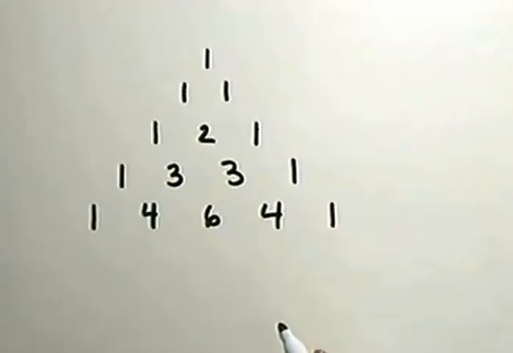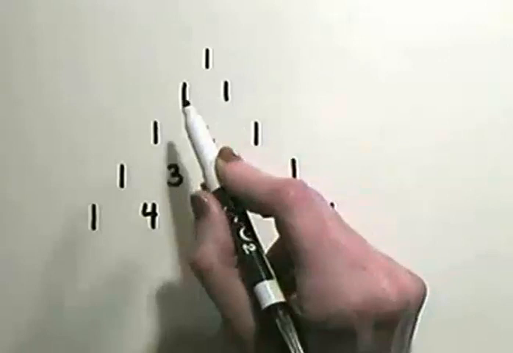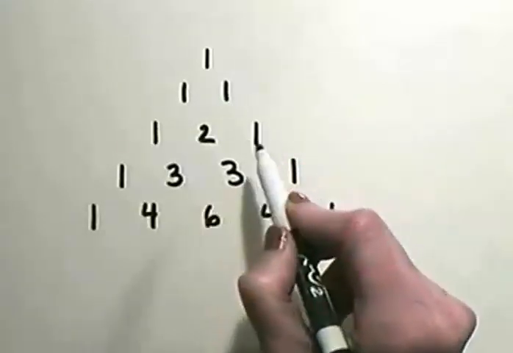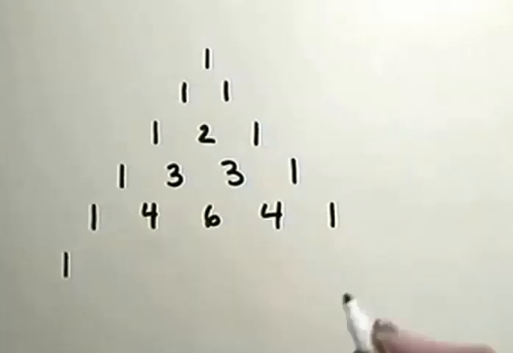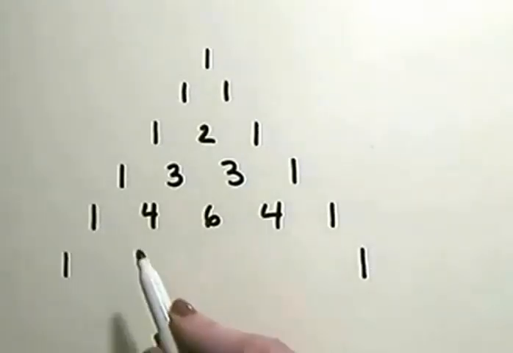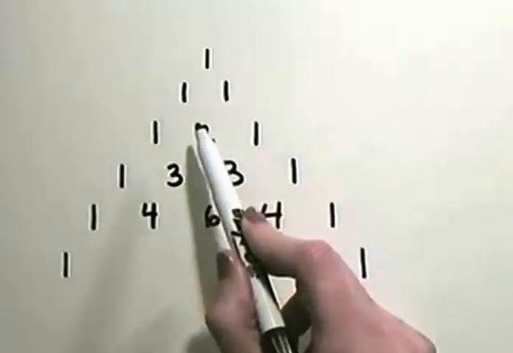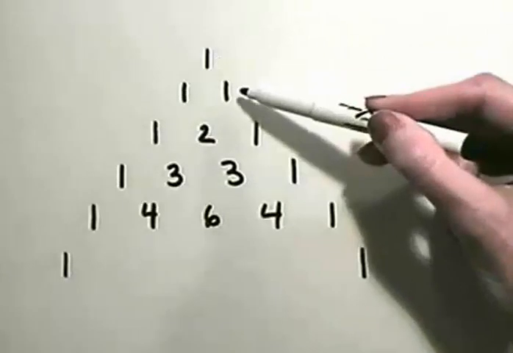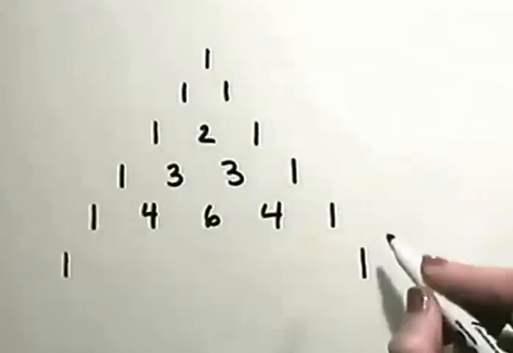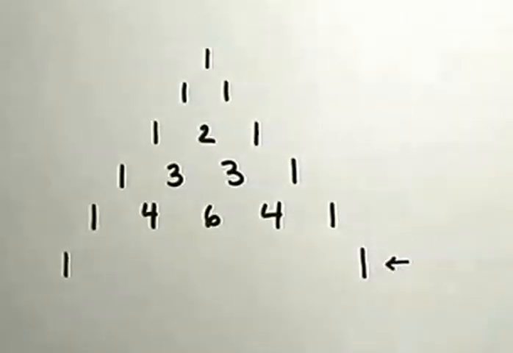Can you determine what I'm doing in order to come up with the next row? Well, as I started drawing it, I was referring to the fact that I began each row with a 1, and I ended each row with a 1. So I'm going to do that on my next entries. The other thing is, notice that as I continue down with the rows, I'm increasing in the number of entries. So I had 1 entry, then 2, 3, 4, 5. So this row should have 6 entries.